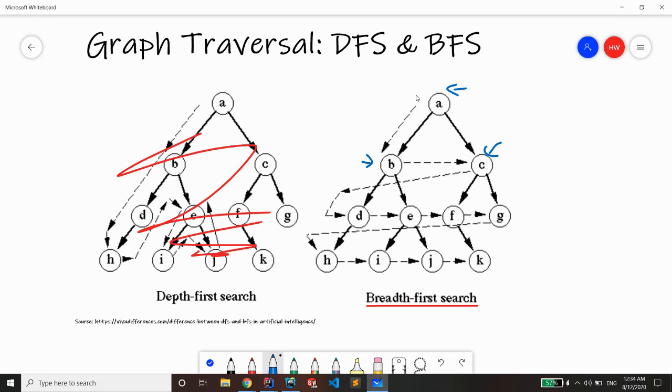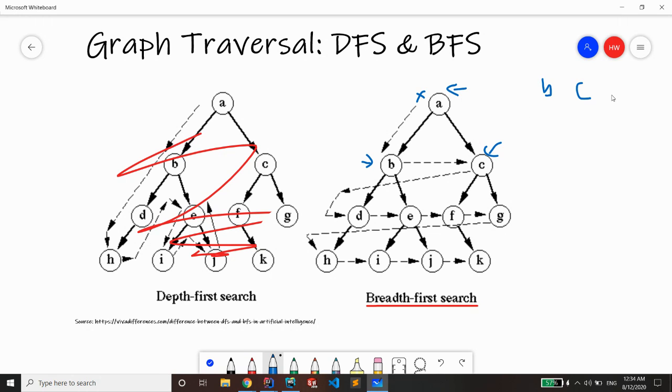So first you'll pop this from the queue, and then you get its value, and then you will print this value. Then you get its data. So as you can see here, its child nodes are B and C. So what happens next is you add B and you add C into that queue.